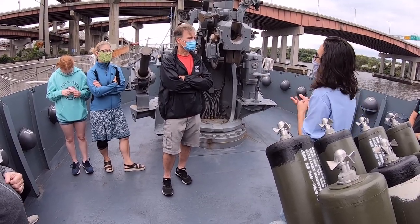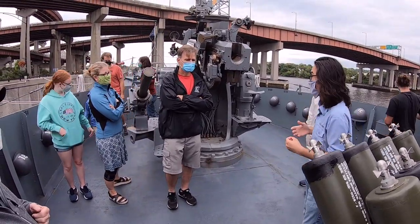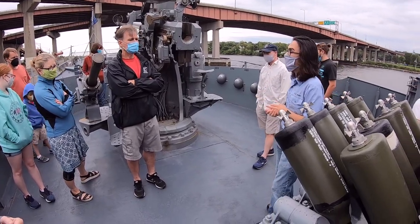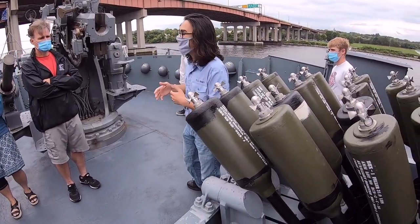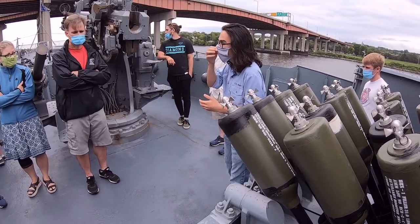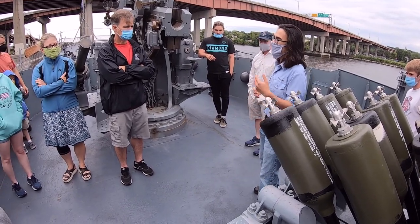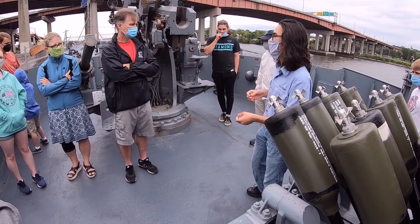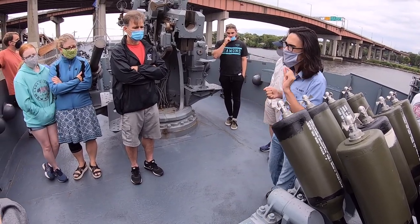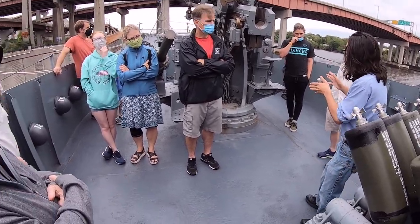And that was the reality of shooting a gun like this, that they missed more than 99% of the time. So it was all about quantity of shells. It was all about how many shells you could shoot, and eventually you're going to hit your target. Your only job manning this gun was to do some damage that might just make it a little easier. Just give your fleet that much of an edge. Even the slightest edge will sometimes be enough to win. So that's the 3-inch gun.